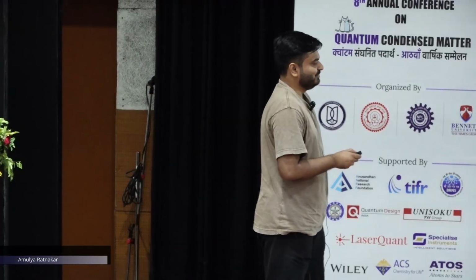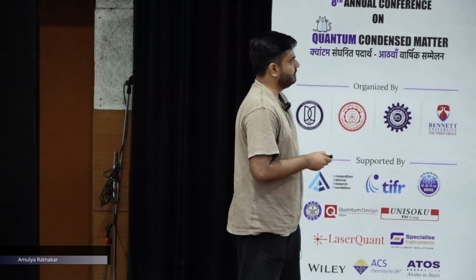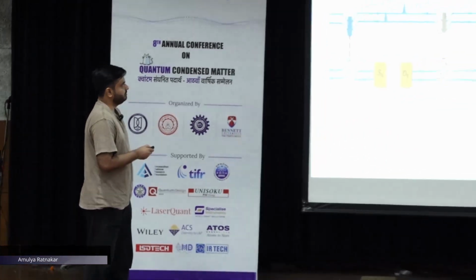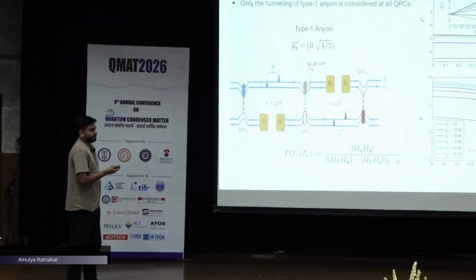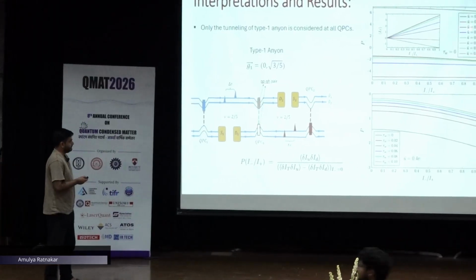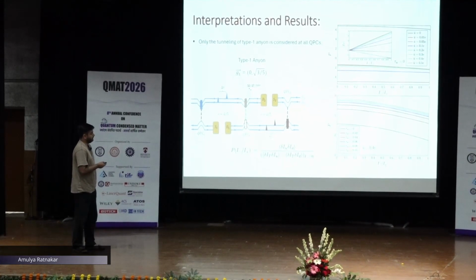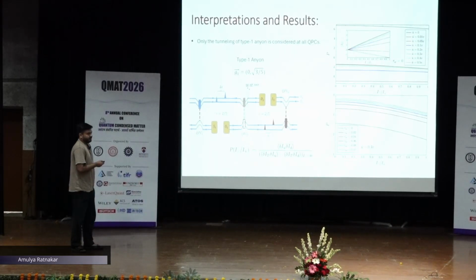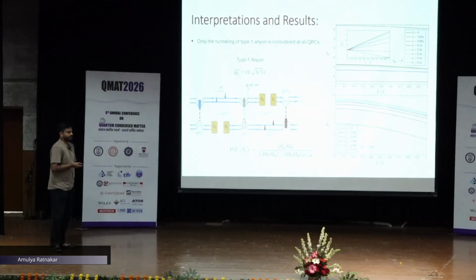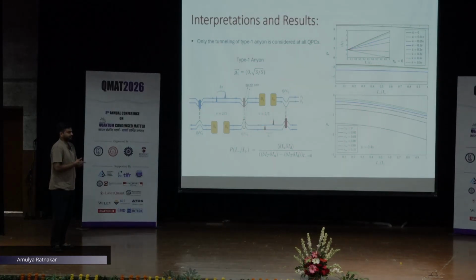So the main point is that in the absence of interaction, you get the p-value, which is something like 6, which is the theoretical prediction. But as soon as you increase the interaction, you shift from positive values of p to negative values, and subsequently come to the experimentally found regime, which is closer to -1, and correspondingly you see the change in the tunneling current sign from negative to positive. So this exactly matches the experimental findings. Thank you.